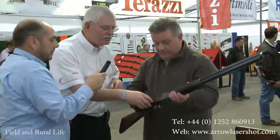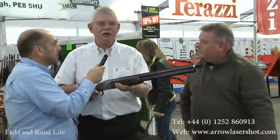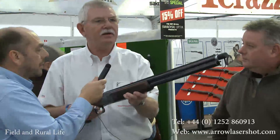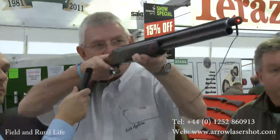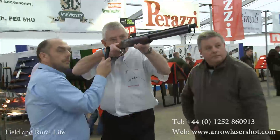Once you've got that, the key is gun mount. The gun mount is the single thing that is going to lose between fifty to eighty percent of your birds. If you're practicing without Laser Shot and you're all over the place, that's worse than no practice at all because you're building up the wrong sight picture and the wrong muscle memory. The muscle memory is good — it's the sight picture that's the problem. Laser Shot doesn't take long; it just needs regular practice.